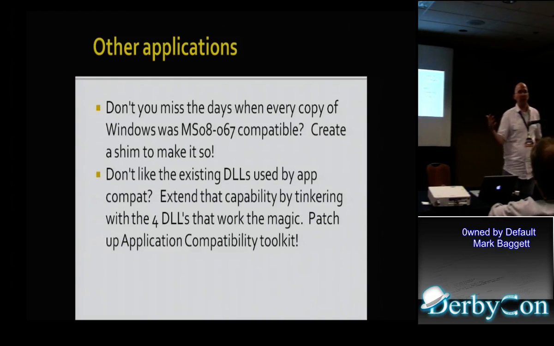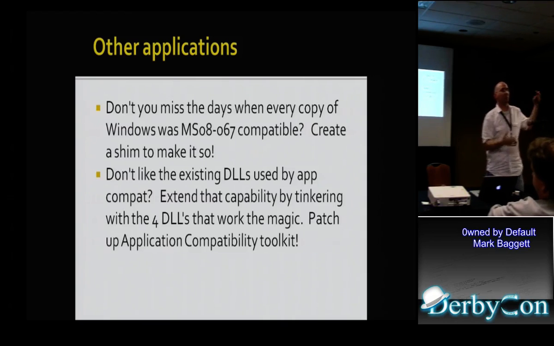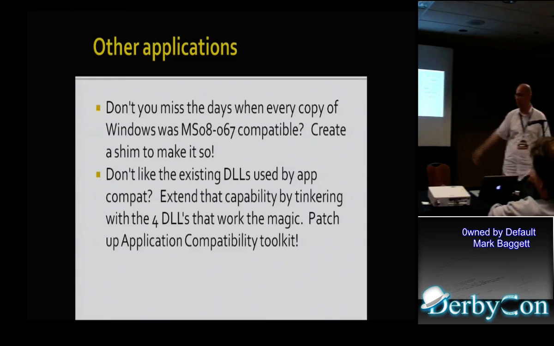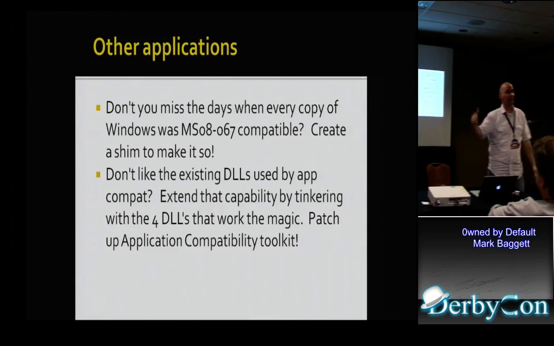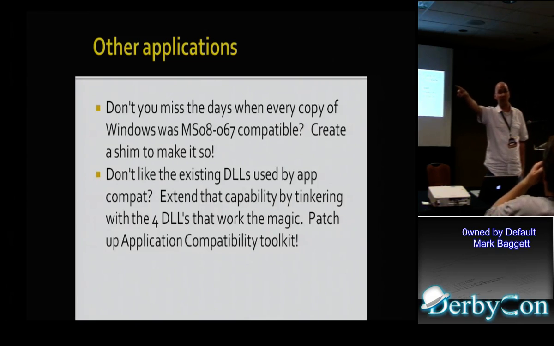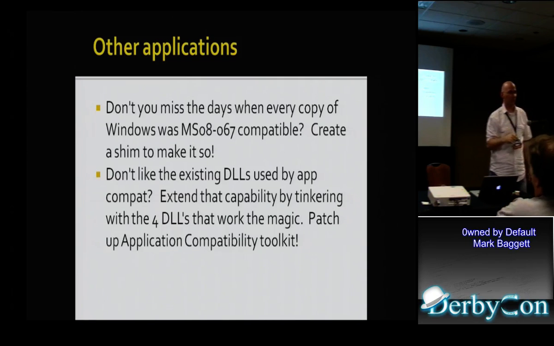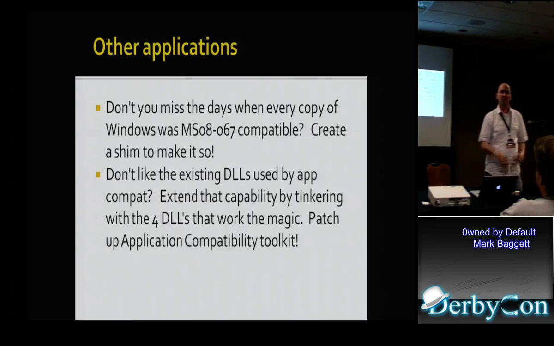This is what the application compatibility toolkit does, right? It says take this application and make it backwards compatible with this stuff. So just take the DLLs that are unpatched and tell the workstation services that no, you're not using that version of the DLL. You are using this version of the DLL, which is going to leave it vulnerable to attack. So yes, there's something special about scanning a Windows 2012 server and seeing that it's MS08-067 vulnerable to attack, right?